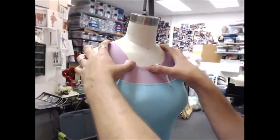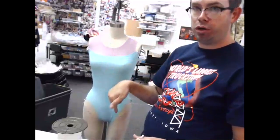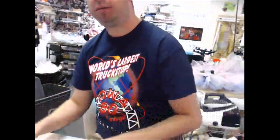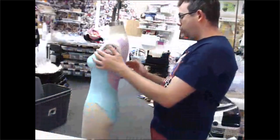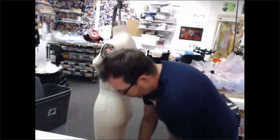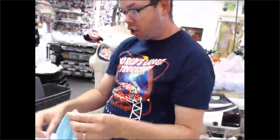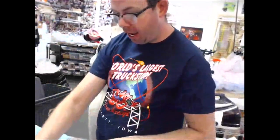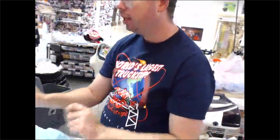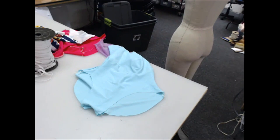That's hard to see, but I'll bind the legs. So you can use the same elastic and binding principle in the neck and the arms, but I'm going to show it to you in the legs. And I have some questions about the ratio of the elastic for... Yeah, so the way you figure that out, I like to do it about 82 or 85%. So we're going to do a leg together. But again, the ratio is the principle, and it's up to you to make one or two leg holes, tighten or loosen the elastic, and then figure out your ratio.